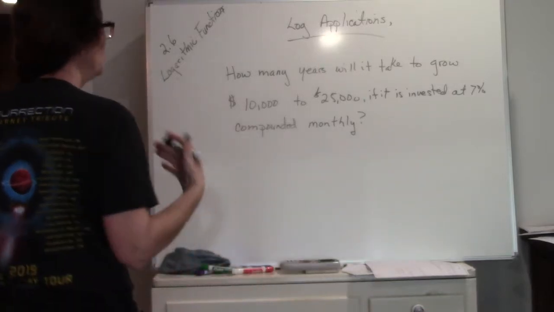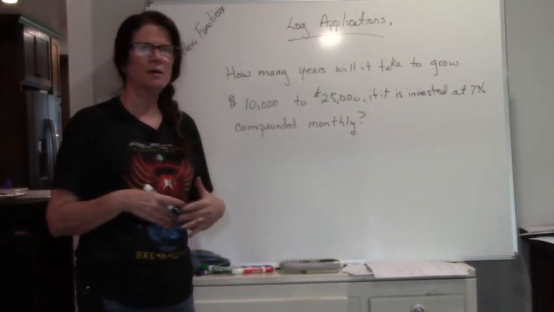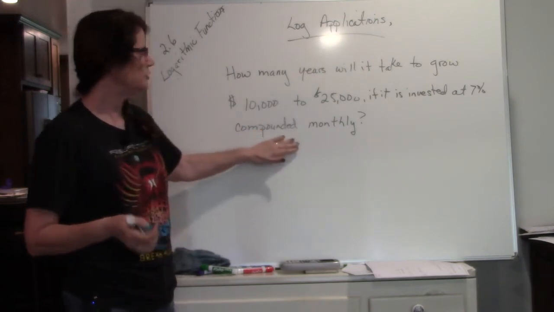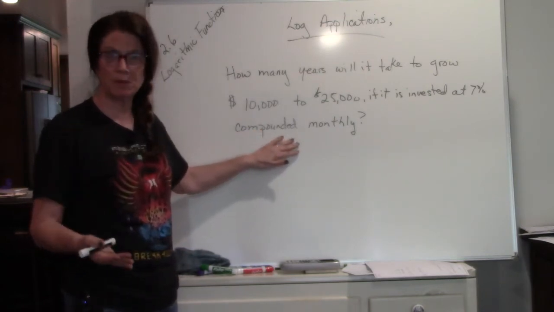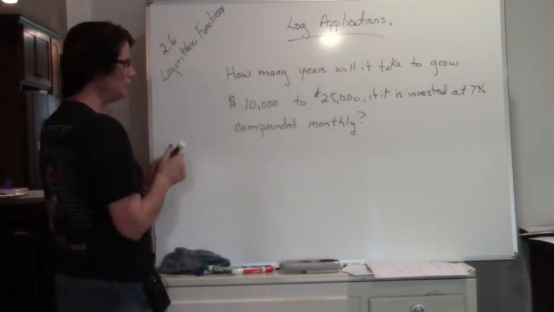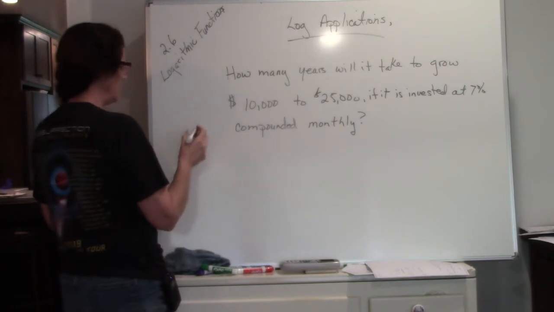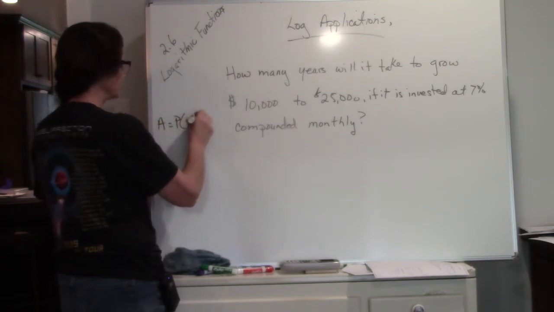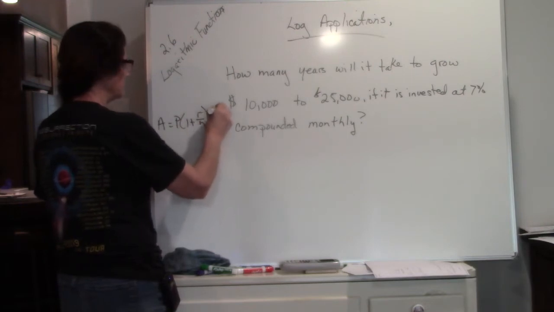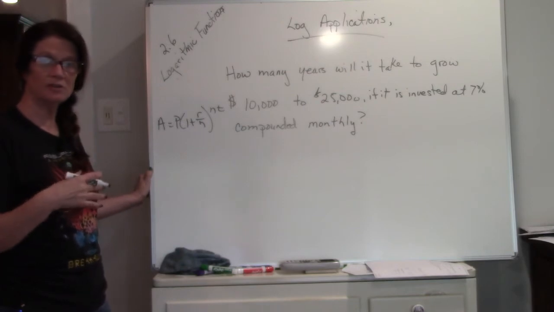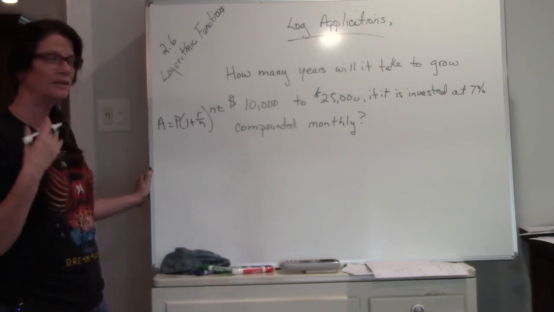All right, I wanted to do one more application. The last one was compounded continuously. Now I'm going to use the same information and compound it monthly, just so you can see the difference. So when you have a general compounding problem, you're going to use this formula. Okay, so there's our compounding formula. We're going to plug the values in where we need them to go, and then we're going to solve.